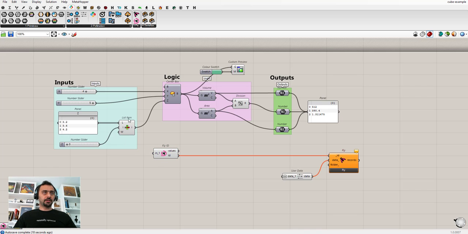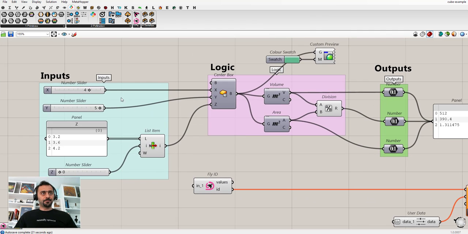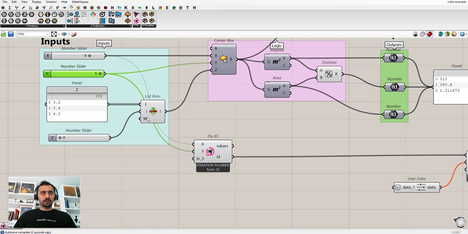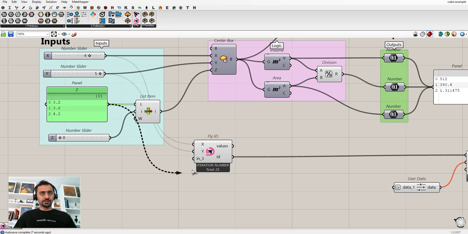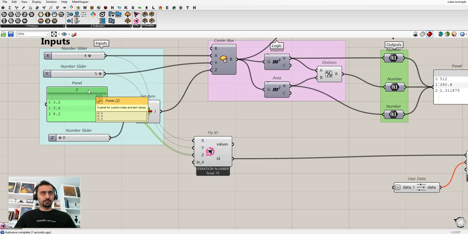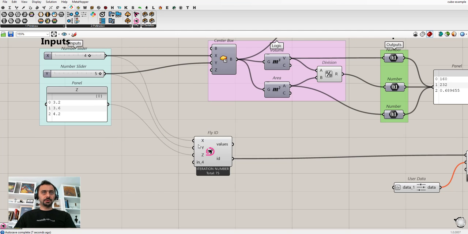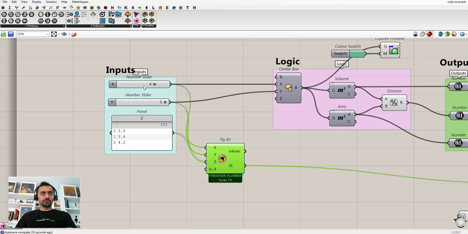Okay, so let me go ahead and connect the inputs here. For the slider, you can just connect it directly. If there is a name for the slider, it picks up the name. Otherwise, you can right-click here and rename it, right? For this one, there's Y, you connect Y, the same goes here. For lists, you don't need this list item component. You can just connect a list directly, and again, it picks up the name here. So I'm going to delete this. I'm going to delete this slider. We don't need it anymore. And for these two, you can see they are connected directly and they're fine.